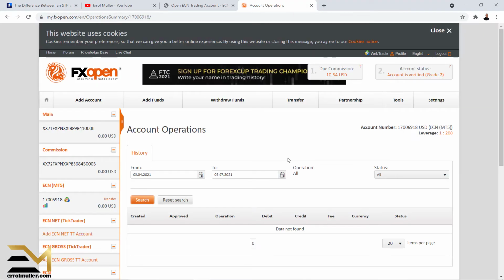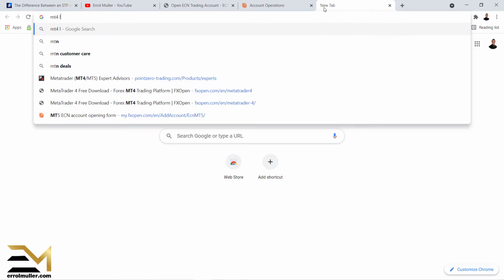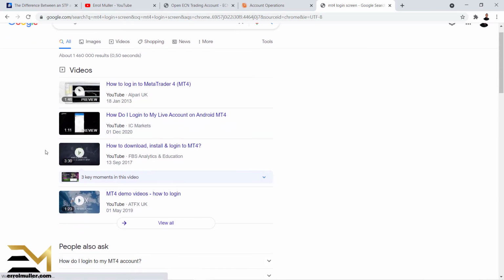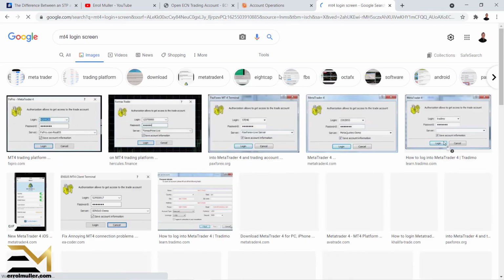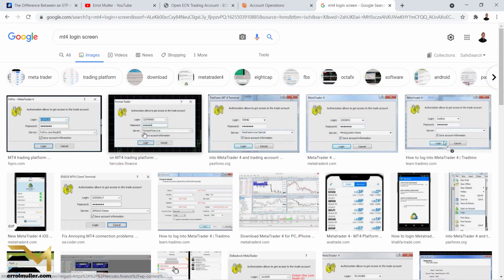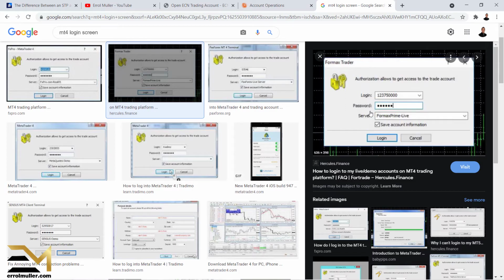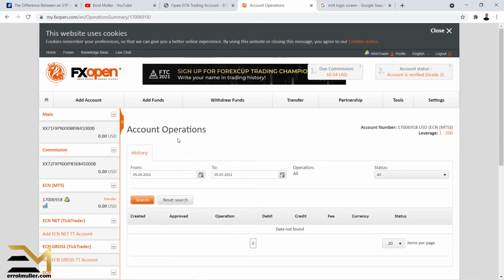And then on your email, so the details that I've literally just, so when we open up the account, you guys remember there was a login section with the login details and the password and everything. So when you open up your MT4 platform, MT4 login screen, I want to show you exactly, because for some reason it does not want to open up the download file. So this is what I'm talking about. So you remember when we opened up this account, it literally gave you these details: the login, the password, and the server. So we opened up a real account, a live account. It was not a demo account.